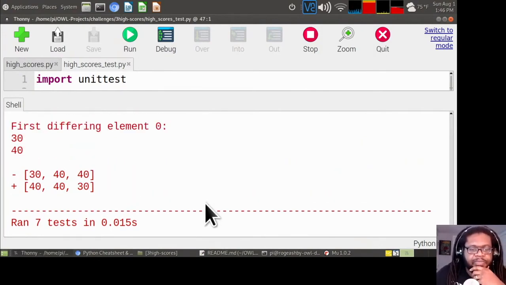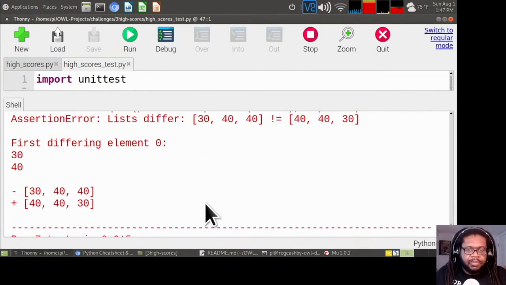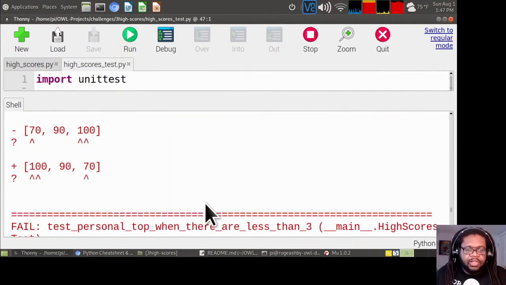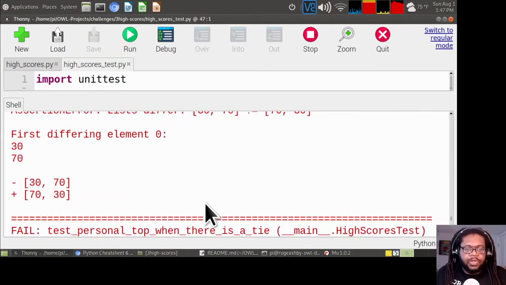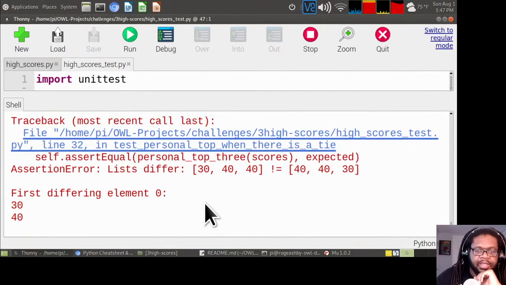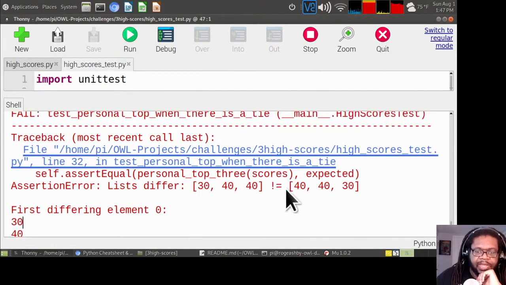We can go up and actually see, okay? It might be easier to see where the failures are in the terminal, or it might be easier for you to see where the failures are in Thonny, whichever works best for you. I'm going to see where the failures are here inside of Thonny, and as we keep working, I might jump back over to the terminal. All right, so this is what it was expecting for this particular test, and this is what we sent over. Okay, we definitely sent over 3 things, so we know that at least that part of our code is working. We sent over 3 things and not 1 thing, but it was expecting 40, 40, 30, and we returned 30, 40, 40.